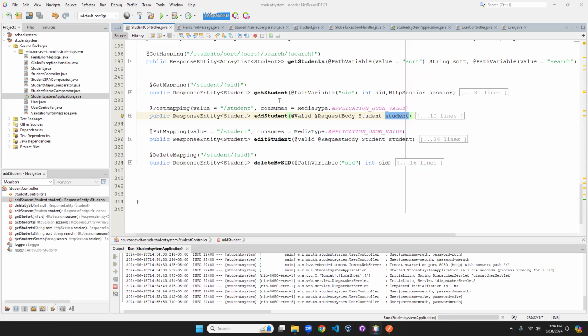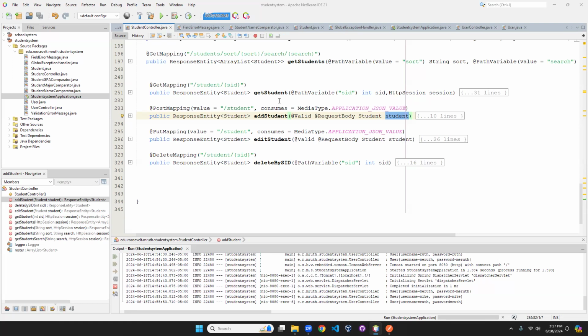Pretty simple. For the put mapping, only the admin is going to be able to change the advisor. For the advisors going to change their own students, they won't be able to change the advisor. That'll be set. However, only authorized users can edit students. And as a result, you have to have the advisor be the person that's logged in order to modify that student. So we're going to check that pretty simply.